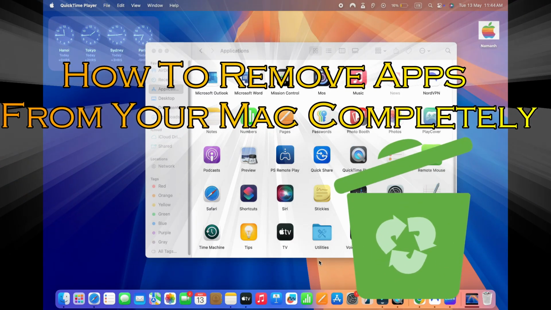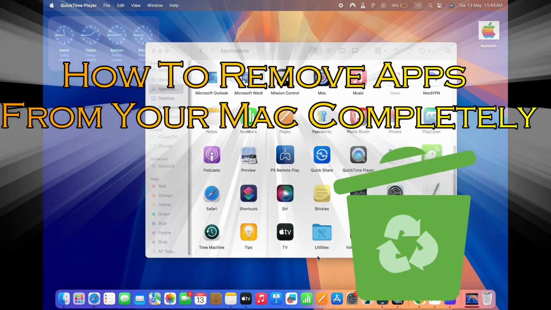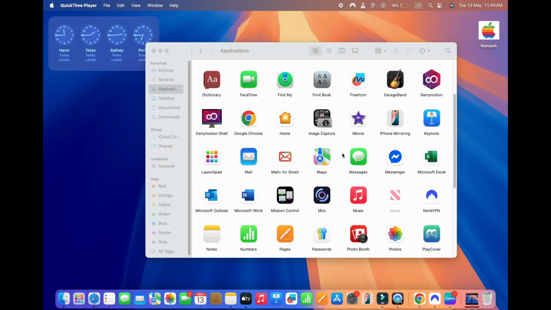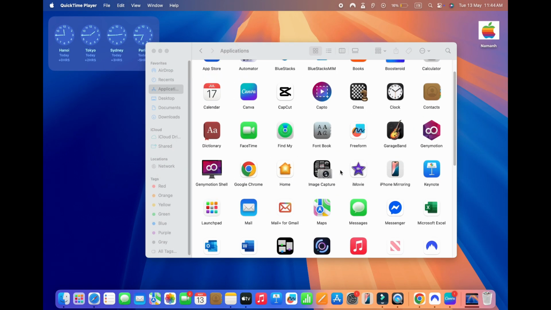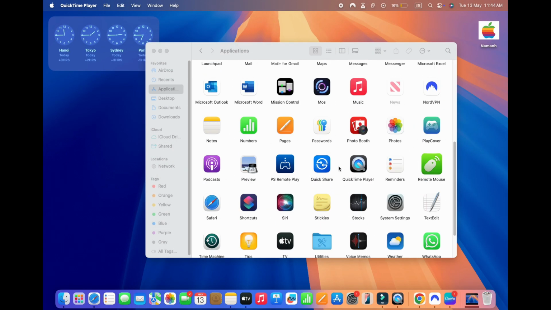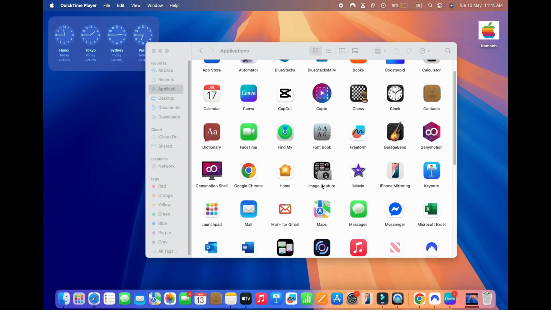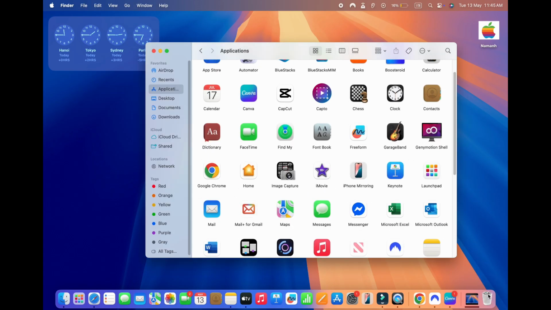In this video, I'm going to walk you through how to fully remove or uninstall an application or program here in macOS. For most users, what they do when they want to uninstall or remove a program is they come here to the Finder, they select Applications, and then they locate the application or program they want to remove. So for example, if we want to remove Genymotion, most users will just click and drag it to the trash, and that does work. It does remove the functioning application off of your computer.